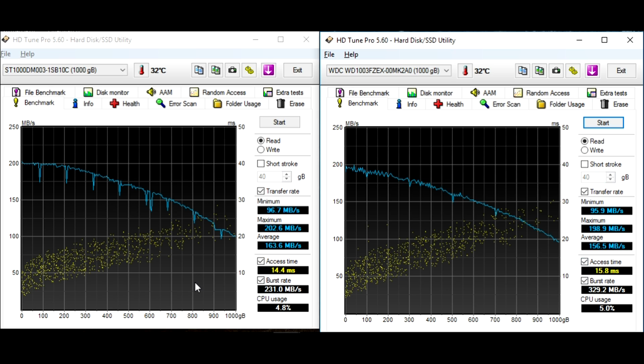What I was impressed by was the access time, which from the first day the Western Digital had around 16, and this one has 14. My older drives, I had a Seagate 500 gigs with two platters, if I'm not mistaken, it had around 12 access time milliseconds. It's due to the single platter design, and it doesn't access in multiple spaces on both platters, and that's why.